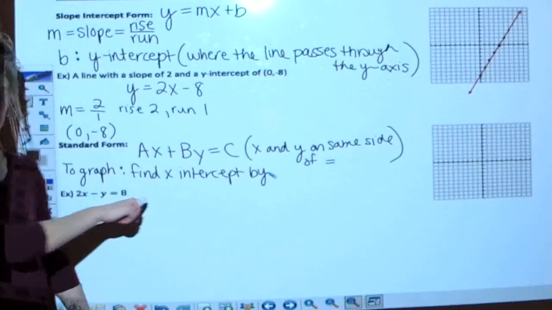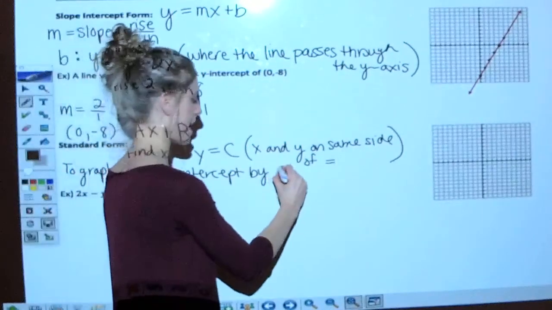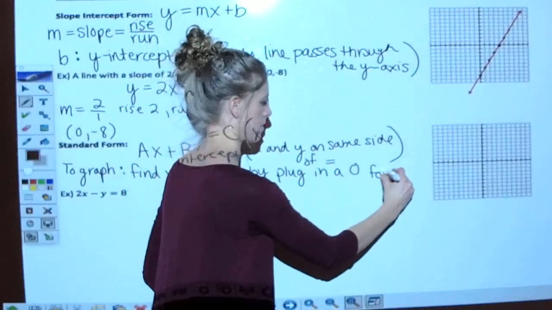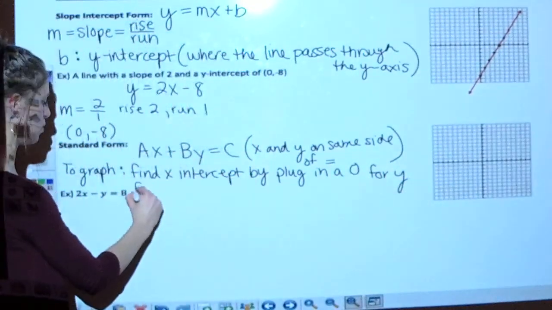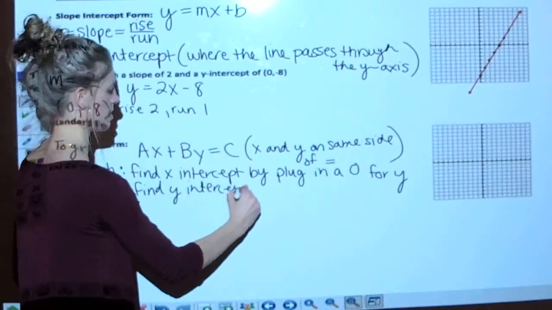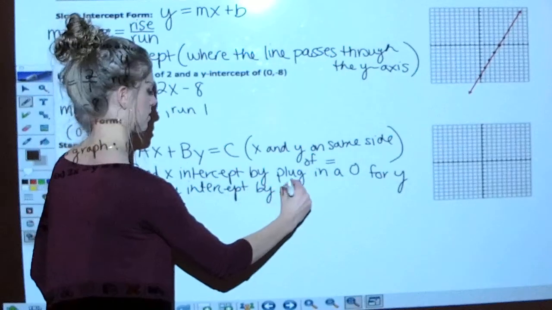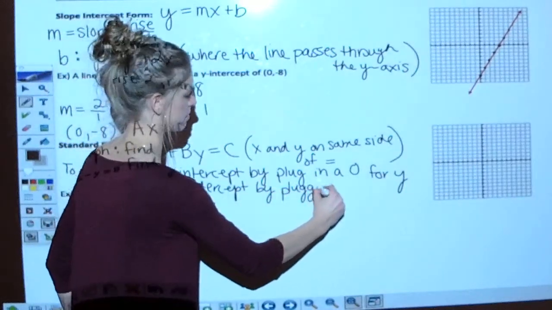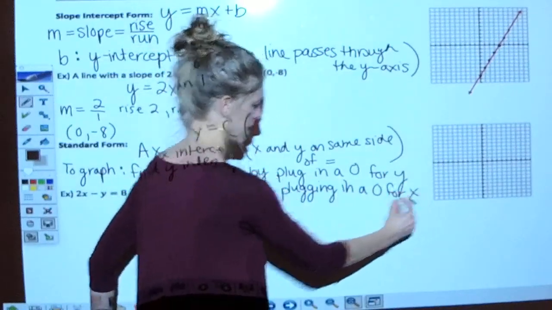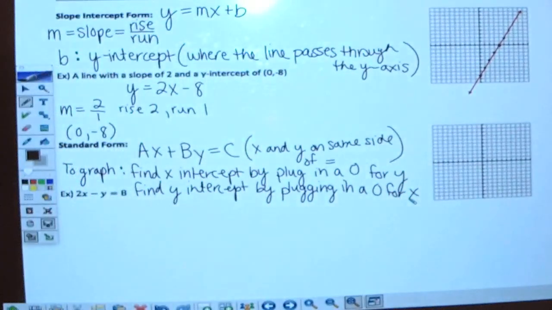If we're trying to find the x-intercept, we plug in a 0 for y. And what if we're finding the y-intercept? Right, replace every x with 0, or, I should say, plugging in. I don't always use the best grammar on my notes, I'm sorry. I abbreviate a lot. But, okay, so we're going to find our two intercepts. When you know those 2 points, then you can just use a ruler and draw your line through them.